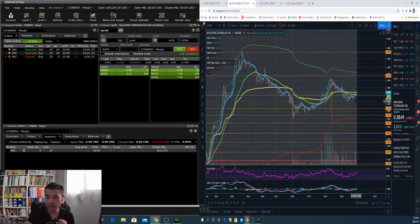Myos is finding a good level of support here, so it's kind of like an ascending support. I'm going to draw it in for you guys. So we have this ascending line here of support. It's breaking the VWAP. So I'm going to take a starter in Myos. I'm going to buy in at 245. If it breaks 244, I'm just going to wait and see. It's having trouble breaking 240.